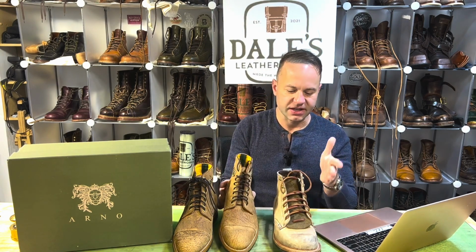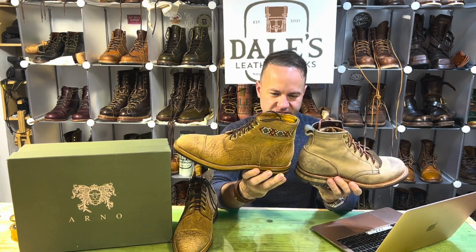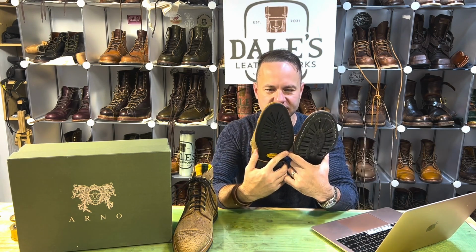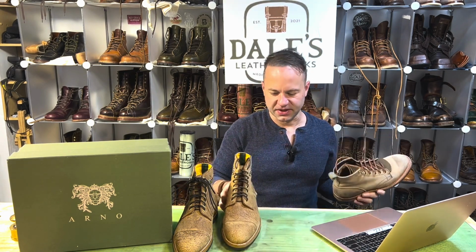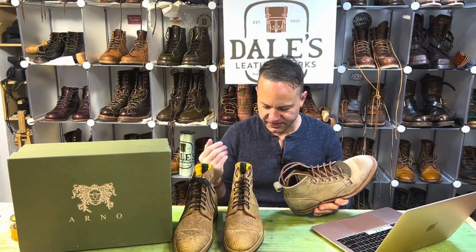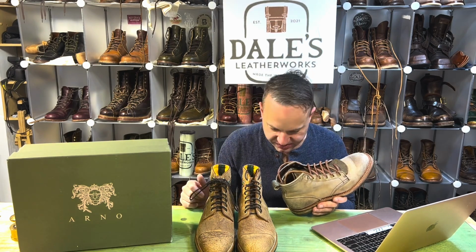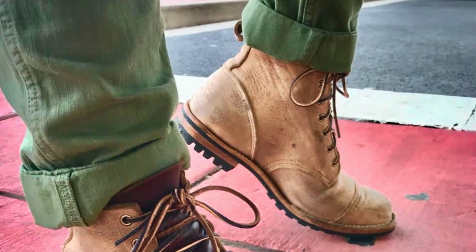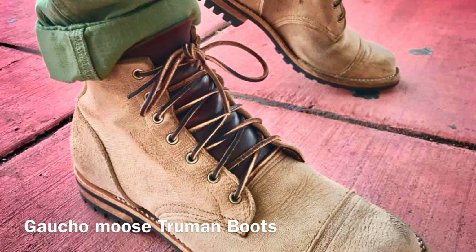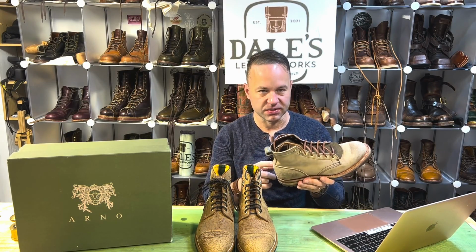So if I were to condition these up, basically yellowing would start to occur. I'm pretty sure. I'm fairly certain. I'm not sure that they applied much in the way of pigments. These could be natural. Yeah, these ARNO shoes could be natural, but I'm not 100% sure. This is conjecture. But when we're dealing with leather, there's so many different ways to achieve different cosmetic outcomes. But I had some GAUCHO Truman boots before, and they were not this yellowy color. They turned more yellowy as I wore them. When they started out, they were more this bone chalky color.